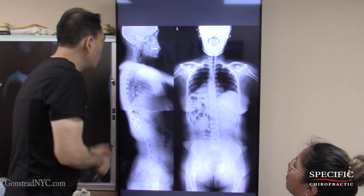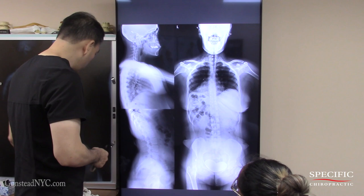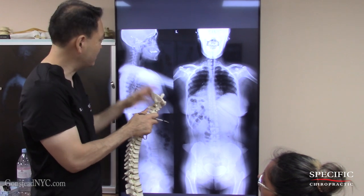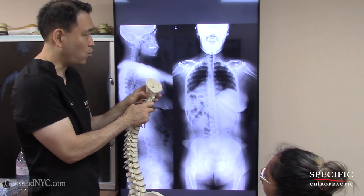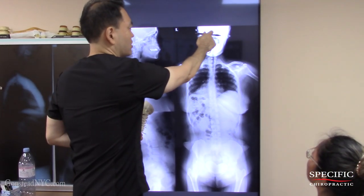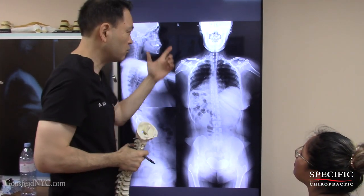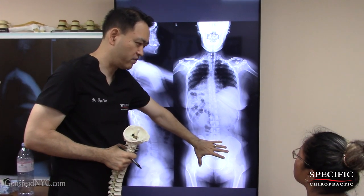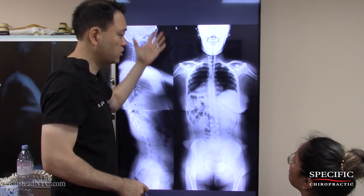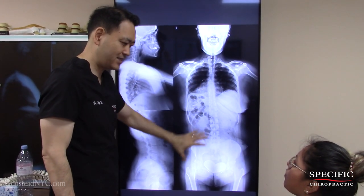Now, we also see that in your atlas here as well. This should be leveled. We're looking at the atlas right over here. But instead, what I'm seeing here is that it tilted quite a bit. You're not leveled. Your head's tilting down to the right. So you're going like this, again to try to unwind all that imbalance over here. Now, am I too concerned about adjusting there? Not really, because again, I'm seeing nothing but biomechanical compensations.